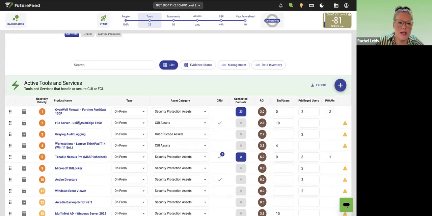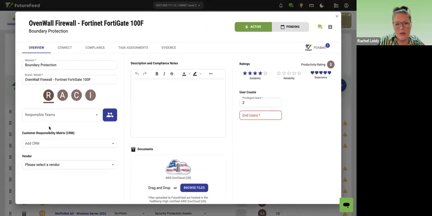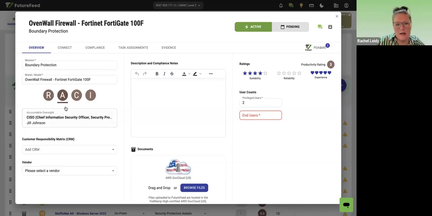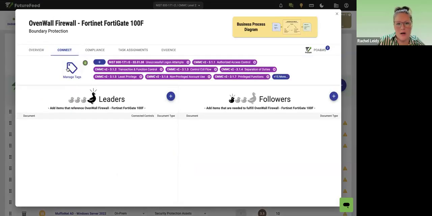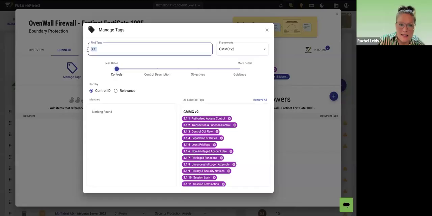And what you do then is you're making an entry like this. You're creating that whole folder structure for that item. And then you'll open it up. And like I said, try to get the responsible assigned, get the accountable assigned, work on connecting the requirements. You just hit connect, search the requirements. You can search by ID number or word.